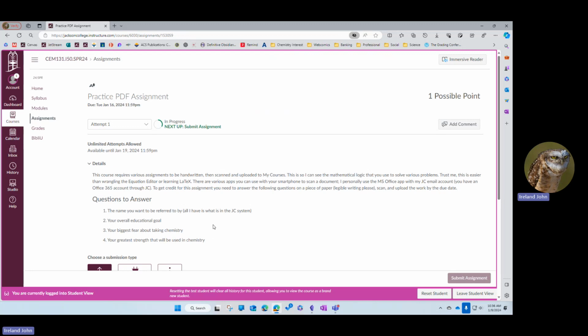Now, the reason I do have this in here is because chemistry involves a lot of mathematical calculations, and those are really hard to type out. If you ever try to type out a math equation in something like Word, you realize it's a pain in the butt. Yeah, there's an equation editor, but that takes time, and none of you want to learn LaTeX, which is the way to directly type it in so that the computer knows what you're doing. But it's just as easy to write it out, take the picture, upload it. Makes it simpler on both of us. This assignment just shows me that you know how to do that.